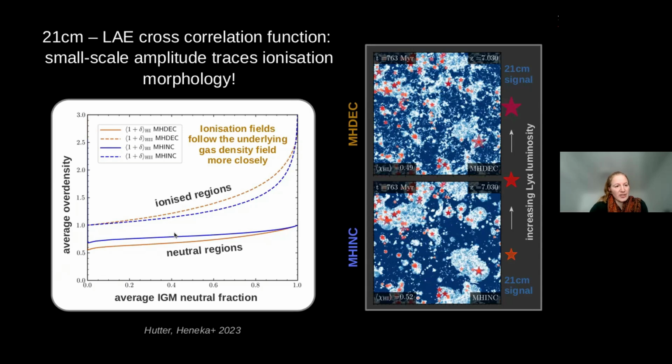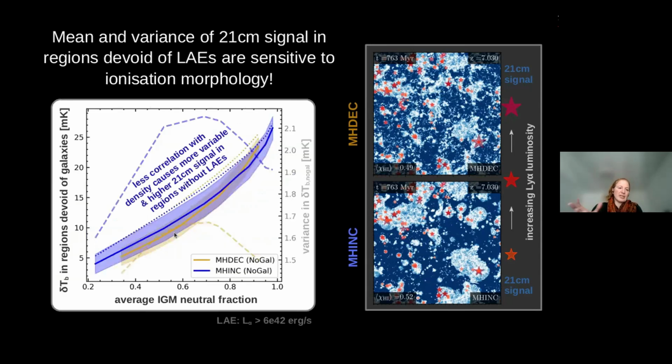And here it's also interesting to note, if you were going to measure the 21 centimeter signal in a bunch of regions which don't host Lyman alpha emitters, you would detect on average a slightly larger 21 centimeter signal than in a scenario where the reionization would be driven by the faint galaxies. And the other thing which you really notice, shown here in the dashed lines, is a far larger variance across these regions. And this is purely because you have more symmetric regions and they follow less the underlying filamentary structure.